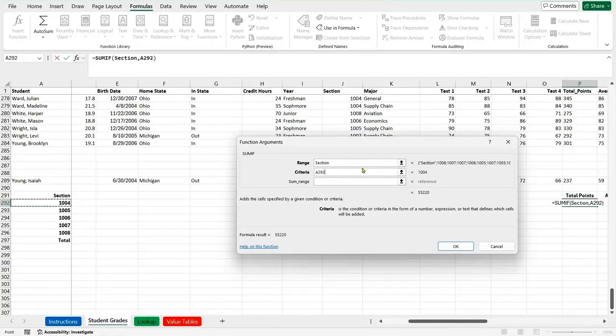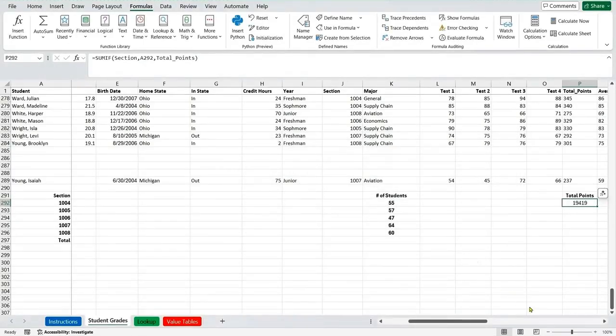And then I want to sum the total points. I want to get all the total points for the students in 1004. I type in total underscore points. And now I have all the points for students in section 1004.